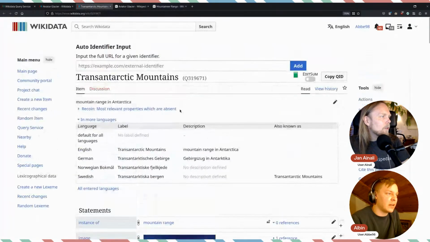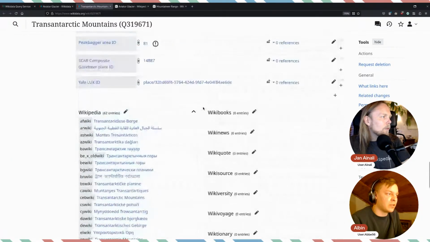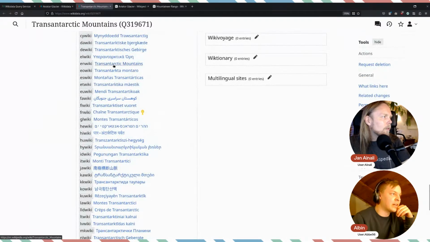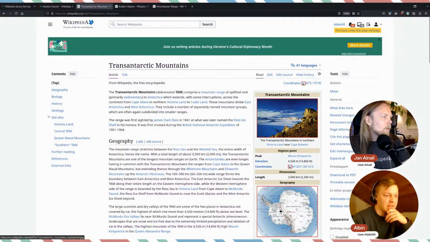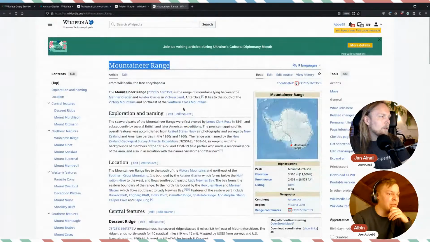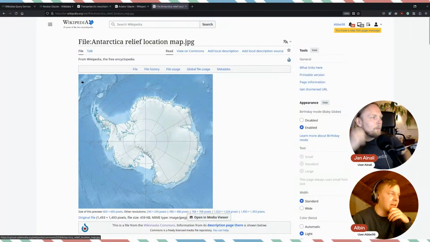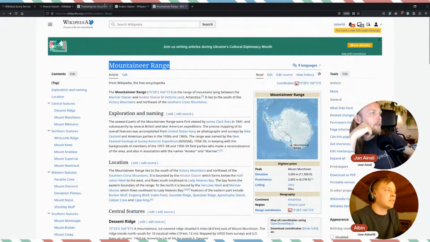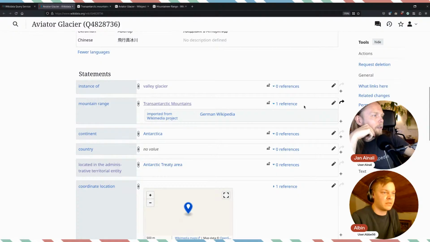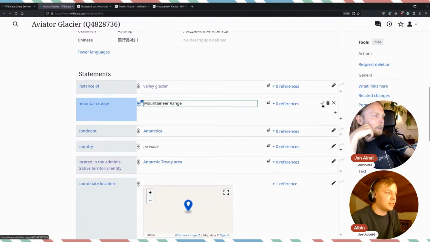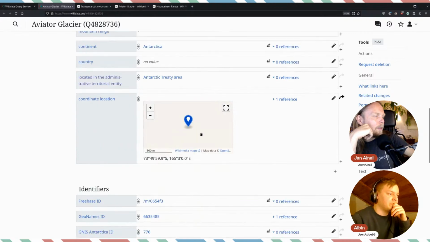It's a range of mountains. And do I have the English Wikipedia article here? I think this is a larger area than. Yes, this is. This was a really nice. All right. Here's that mountain range, and a part of that mountain range is this one. Much better down here. Yes, a nice improvement. And here I am going to remove this because it's also German Wikipedia, which I didn't use.